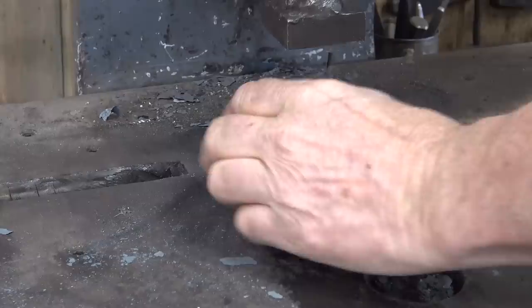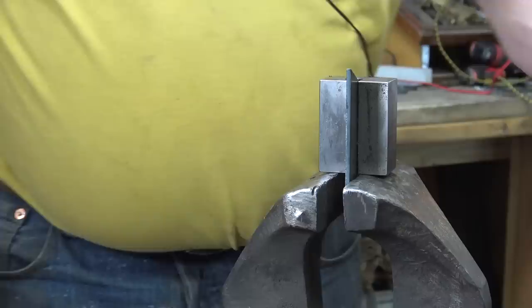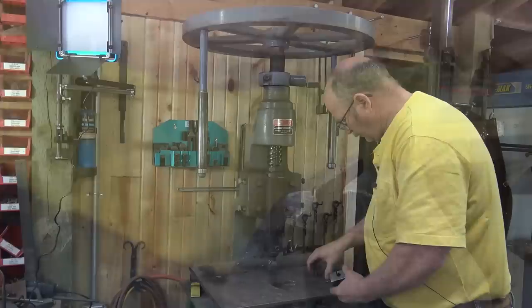These almost never come out of the die. They're a tight fit in there, which is one of the reasons you put some oil. That makes it a little easier. I just have a really big knockout punch. You can just use a piece of round bar or a bolt, whatever fits loosely in there, and you can just drive that through, then it comes out a lot easier. And there we have a very nicely formed hinge eye. So we'll put the other half in the same block. The block is wide enough to hold these.